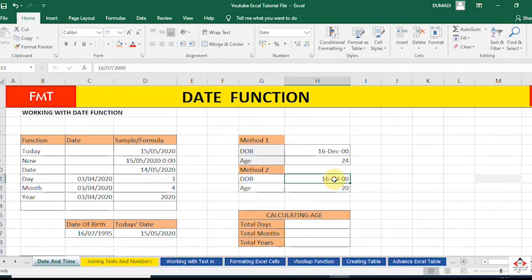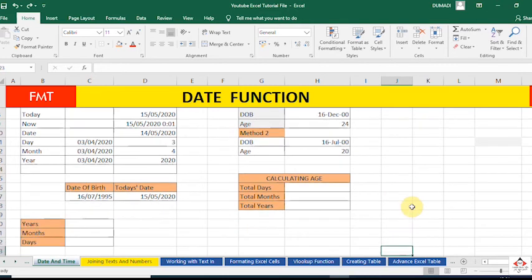This person was born in the year 2000. Working with this current date, subtracted from the year in this cell, I got 20. So that's another method you can use to calculate the age of somebody.